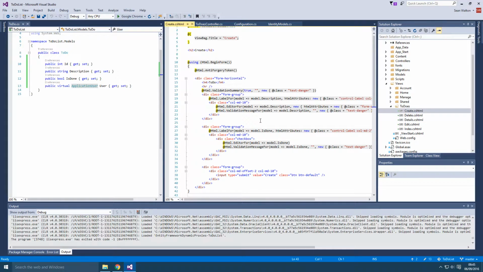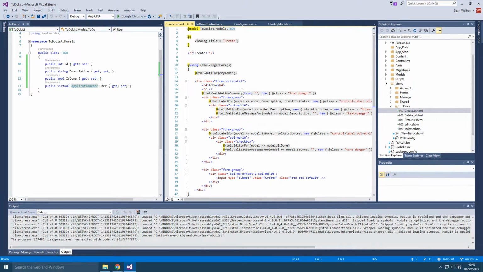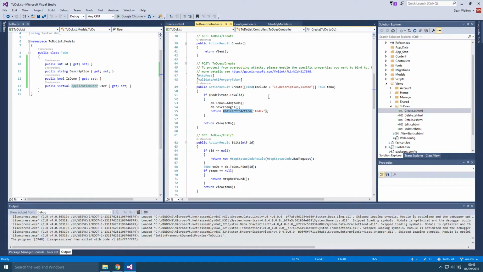What's happening is that this form, we've got a HTML helper there that's starting a form, and it's taking those inputs and putting them into a model, which is defined here, the to-do list.models.todo, and then it's sending that as a post request to this controller, and this controller is taking that as an input and putting that into this add.